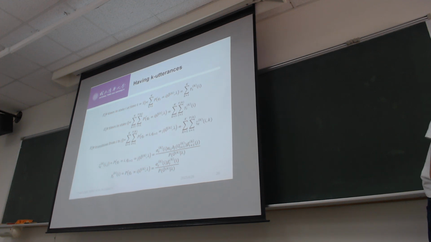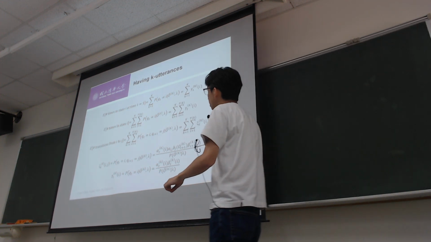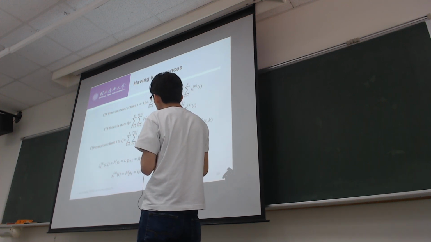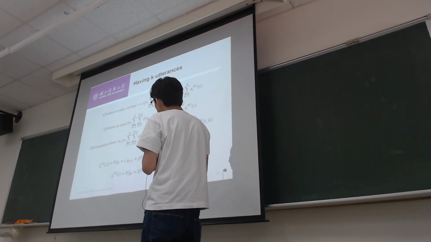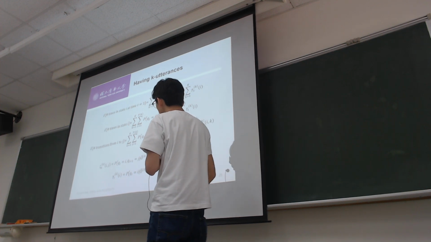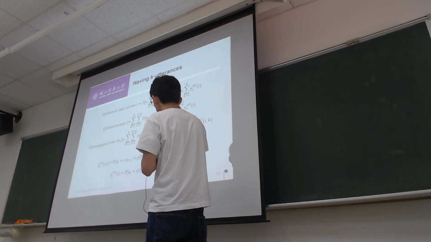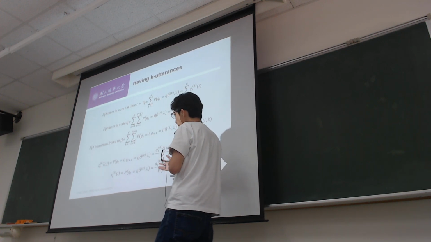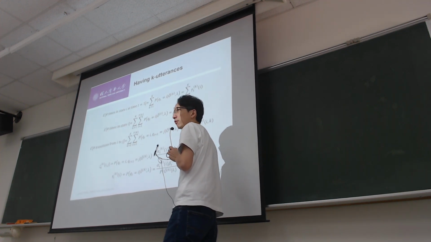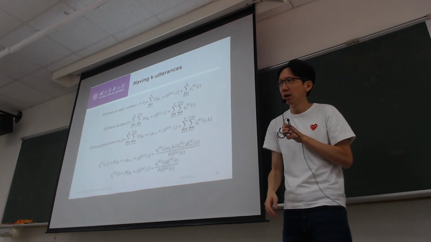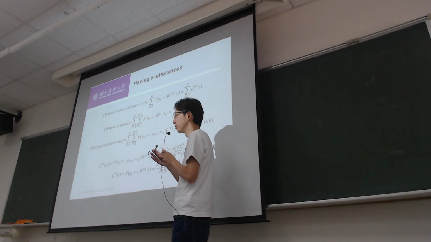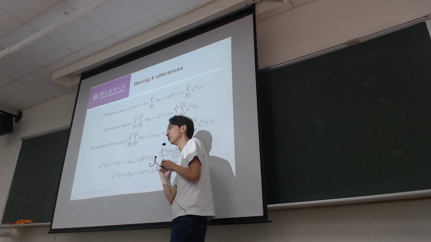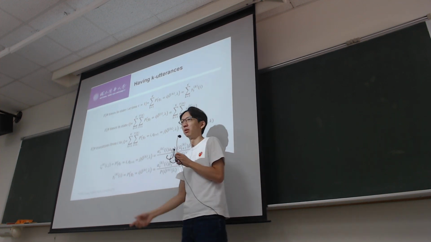Again, we know the expected number of times that you are in state i at time t plus one is this thing. The expected number of times your state is i is this thing. The expected transitions from i to j is this particular xi. So xi sub t of i, j is basically computed from the forward and backward variables. Gamma sub t of i is again some combination of forward and backward variables that you compute. So the essence of Baum-Welch estimation is being able to compute the forward and backward variables. These are the only things you need to compute.